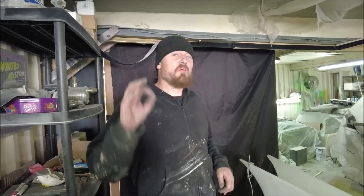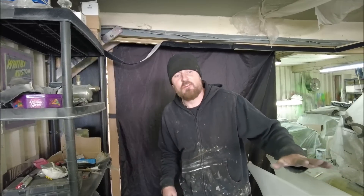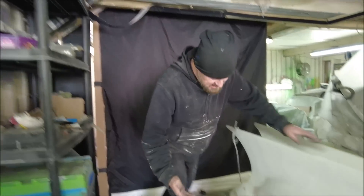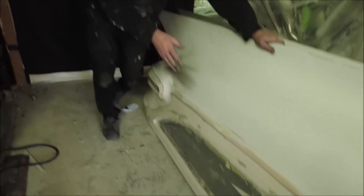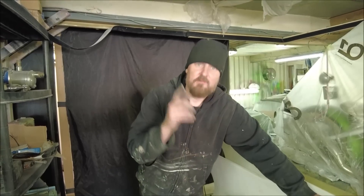This time on Custom Works and we're still looking at those wheel covers — the wheel spats that are going to make this car look like it's literally hovering down the road, like it has no wheels. And what we're hoping for is something like this. So this is the rear wheel spat; this has all been made and moulded and sanded. This is pretty much ready for final body work now.